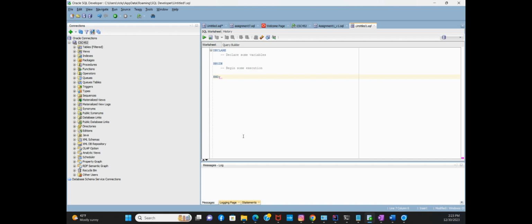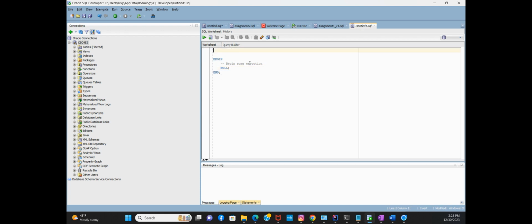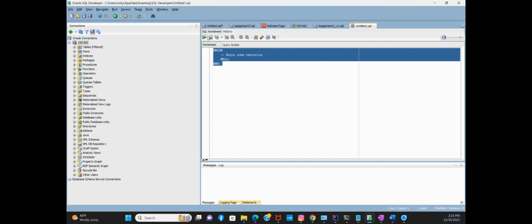Let's go ahead and remove that. To the basic, if you write this, you have written a PL/SQL block. Now it doesn't do anything. I can remove this because it's not needed. If you run this, nothing is going to happen.